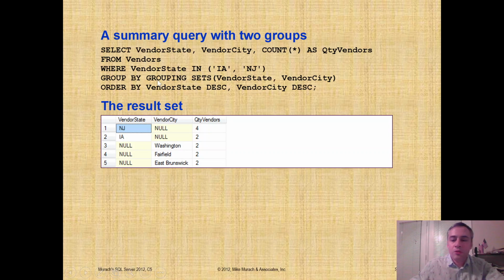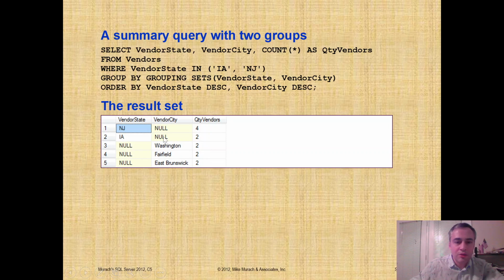Now we can also use grouping sets, and grouping sets is really telling us how to group. So we want vendor state and vendor city. So our state and city, it's either we are grouping by state and all cities, like the first 2 rows, or we are grouping by city and all states.